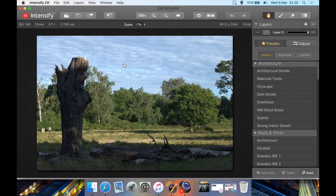Okay, so we have a very flat looking image here. It's not a bad image, but it looks a little dull. There isn't much brightness and detail. Well, we can create layers like in Photoshop, so we can combine and merge different effects by using layers like you can in Photoshop or Lightroom.